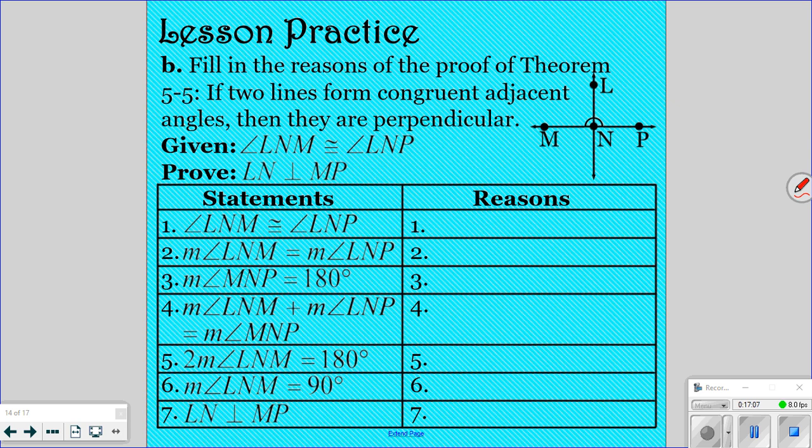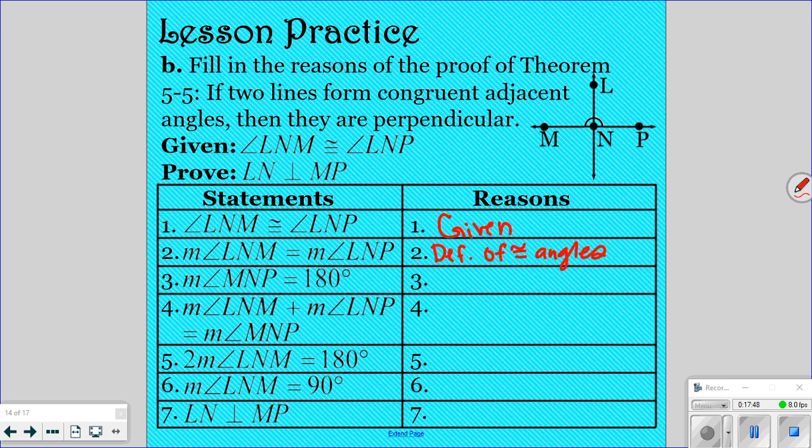So for the reasonings, you are going to start off with your given, because that's what they give you first, your given information. So if these two are congruent to each other, then that means that the measure of them are equal. And the reasoning for that would be definition of congruent angles. And again, as you practice these more, as you look at the answers after you've attempted on your homework, you'll start to see more of the reasons. We haven't really used definition of congruent angles before. So as you practice them, it will get a little bit better.